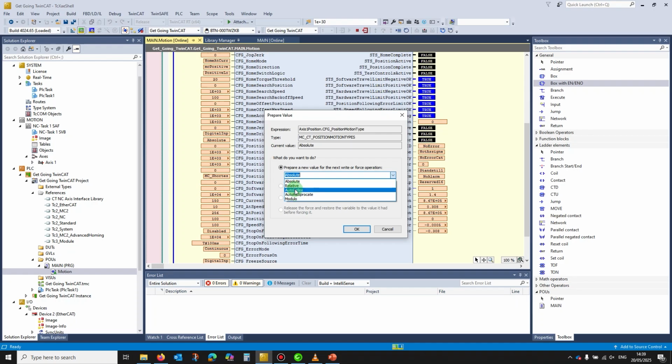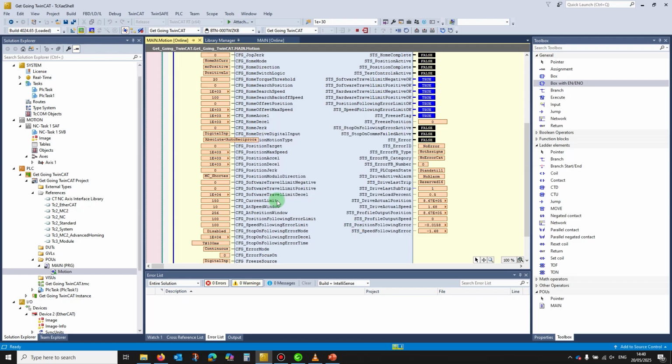Okay, now the difference between these two is auto index, it will just move by a set position in a single direction time after time after time, giving you something to tune to. Okay, auto reciprocate basically does the same thing, except it's going to move by the same amount of distance forward and then move by the same amount of distance back. So pretty helpful kind of references, if you like, for tuning. So I'm going to choose auto reciprocate, click OK, and send that in. And then what have we got?